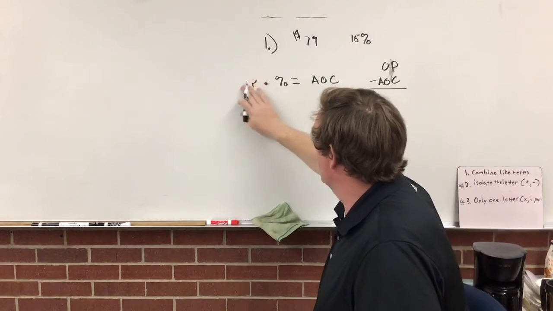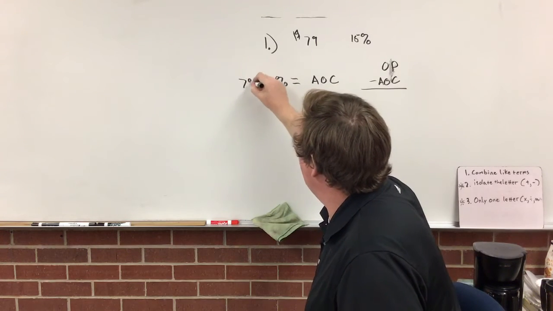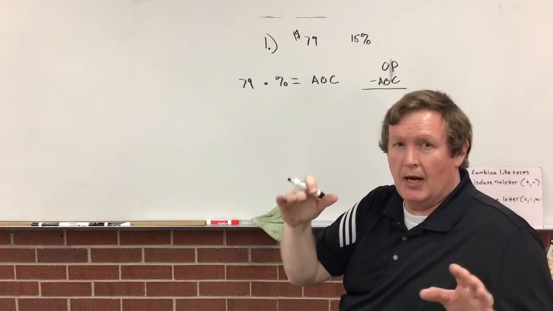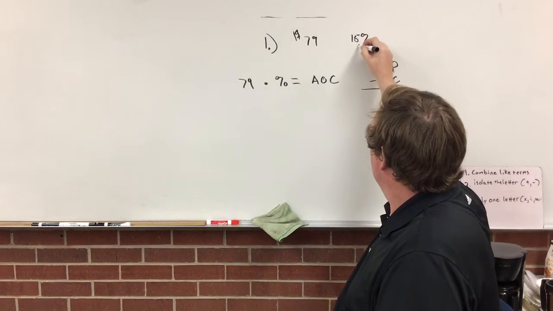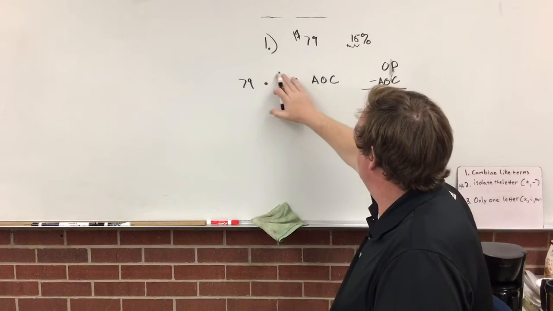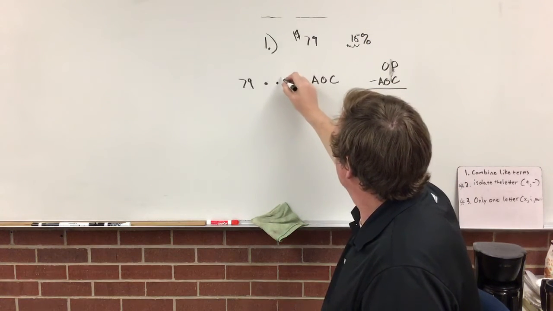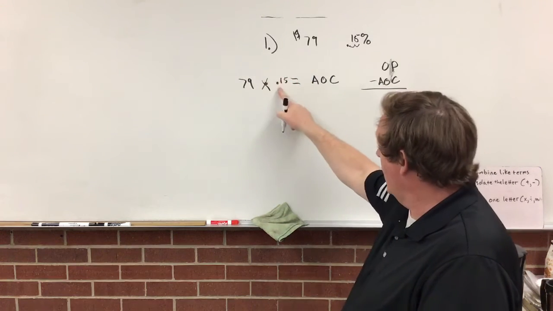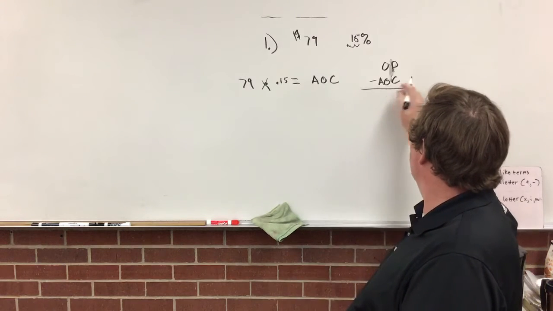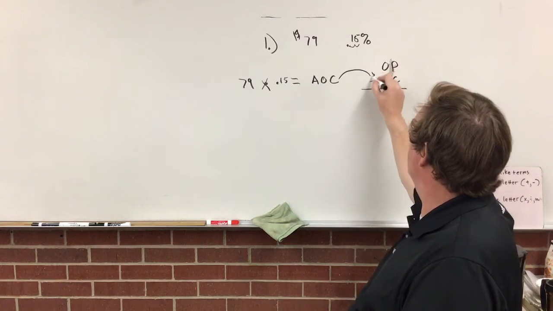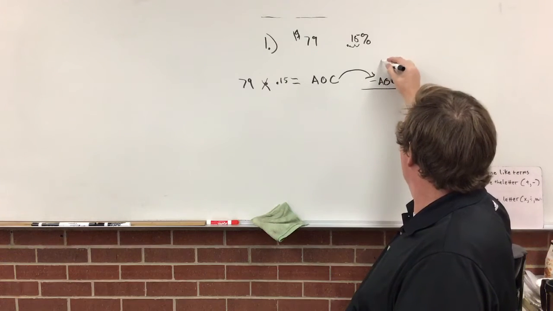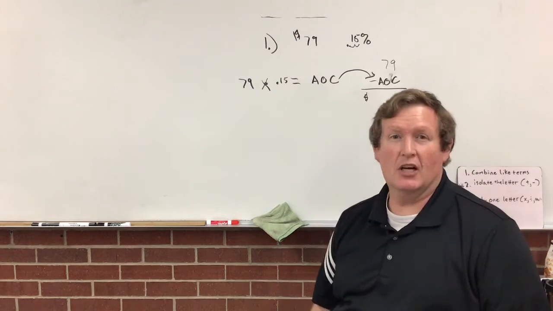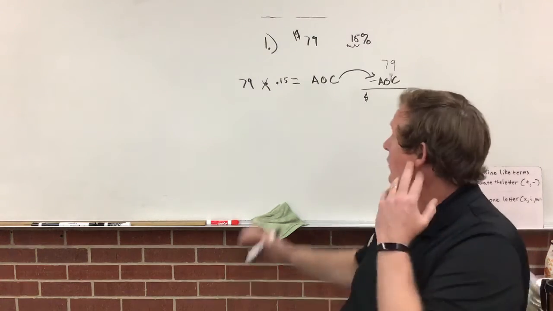The old price, or the original price, is $79. So we put that in. The percent of change in this is 15%. Remember how we changed that to a decimal? That means we move the decimal over 2 places. Okay? So, we're going to take 79 times 0.15, and that will give us what the amount of change is, and we'll put that in right there. And then at the end, we're going to take the old price, subtract the amount of change, and give us a dollar sign on that. Okay? So that's how we do number 1.